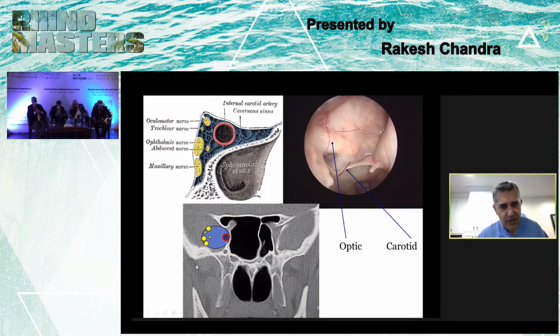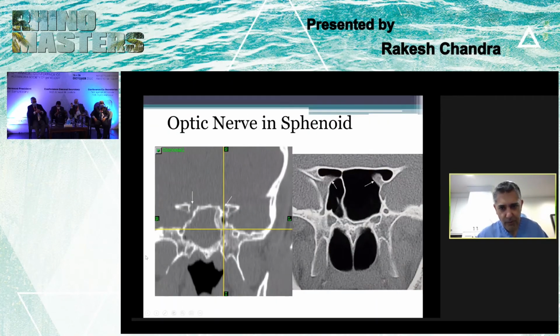So the optic nerve, where it sits, variable from patient to patient. We're maybe used to thinking of it from endoscopic sinus surgery, where it sits in the sphenoid cavity. In this case, where the anterior clinoid process is pneumatized, it'll look like it's sitting out in space like that. Here you see a nice example of the optic nerve with the optico-carotid recess and the carotid canal. In other cases, that optic nerve is seen in a much more classic way, embedded in bone in the sphenoid roof. Other times, the anatomy can be variable from side to side, as you see here.